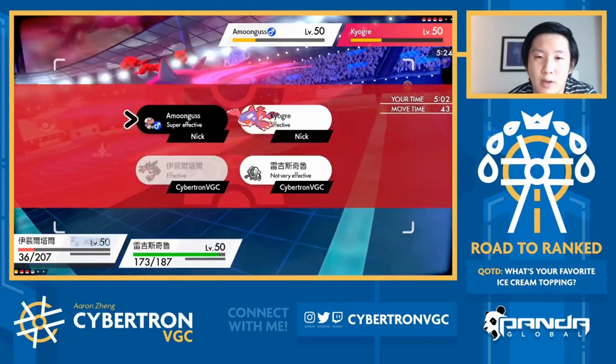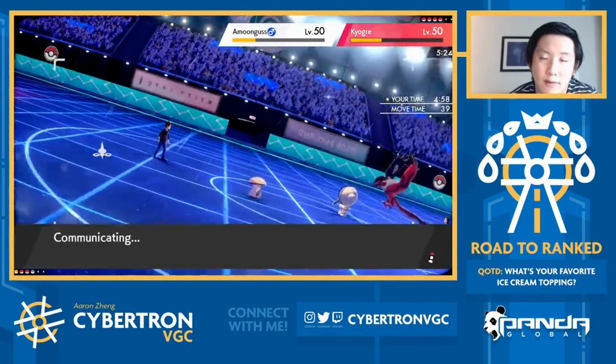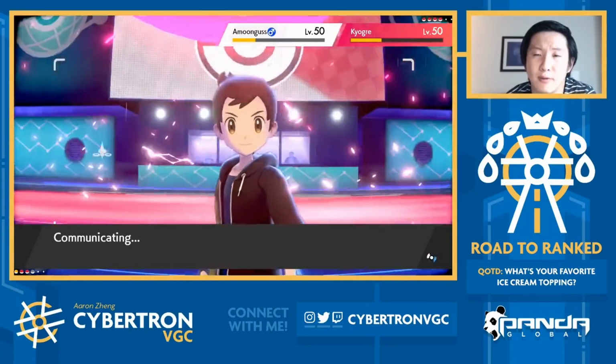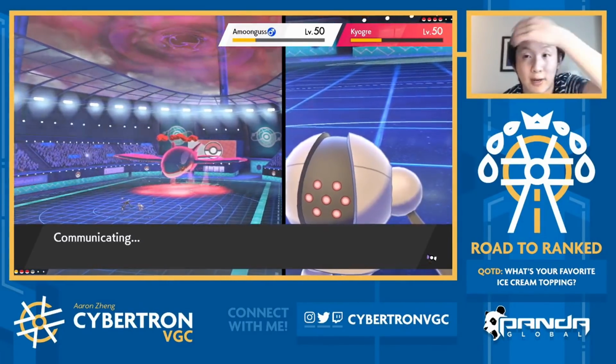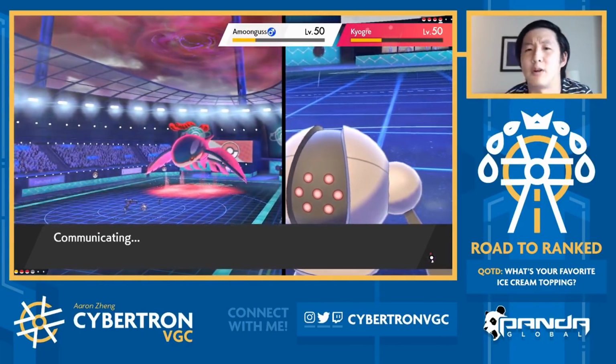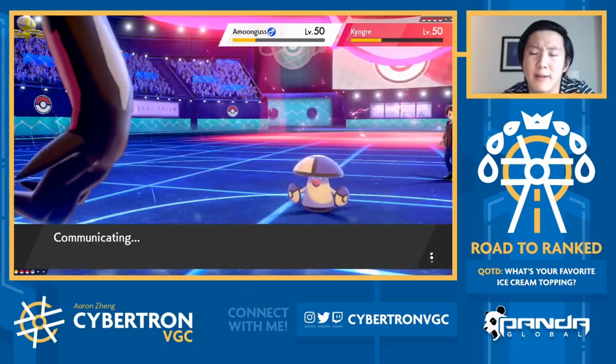So I'm going to Oblivion Wing here into Amoonguss and go for a Body Press. We have the Amnesia boost, so we should definitely survive. That last Geyser looked like we would have survived. But this is kind of awkward because I really think Yveltal was fantastic into my opponent's team. I should have maxed regardless. Like, even if they didn't have Koba there, Geyser still does so much into Yveltal. So I think that was a little bit greedy.